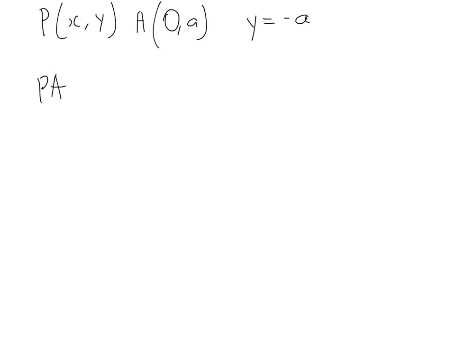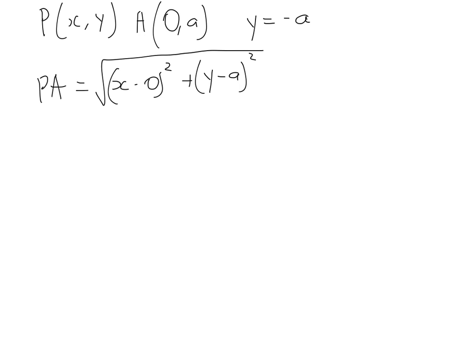So again, let's go find that distance. I'm going to call that point A, and that'll be my line as well. So my distance PA is what? x minus 0 all squared plus y minus a all squared. Again, that's the square root of that. The distance between my point and my line is going to be a straight vertical distance. The distance from my point down to my fixed line has to be at a right angle, perpendicular to my fixed line y equals negative a. And as we said in the last one, it was y plus 2 all squared, so it's y plus a all squared here.